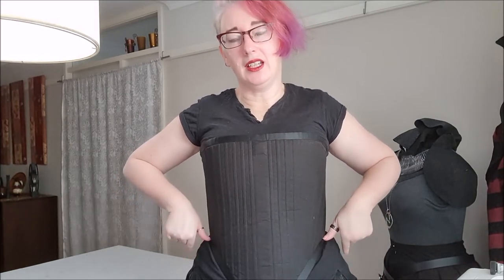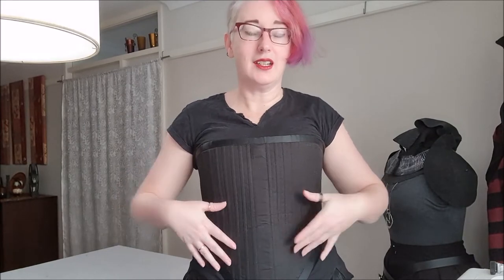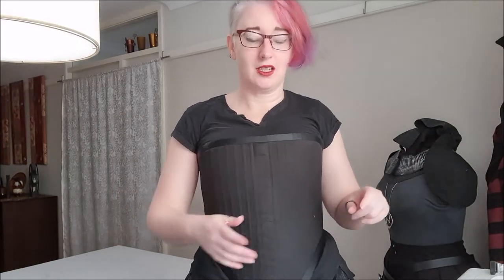The pattern design for this one doesn't have any of the little tabby bits that I can look up the name of later. It is literally shaped like this, which is good because it makes it better for this kind of costume that I want to do, where I want to wear this on the outside as opposed to as an undergarment.